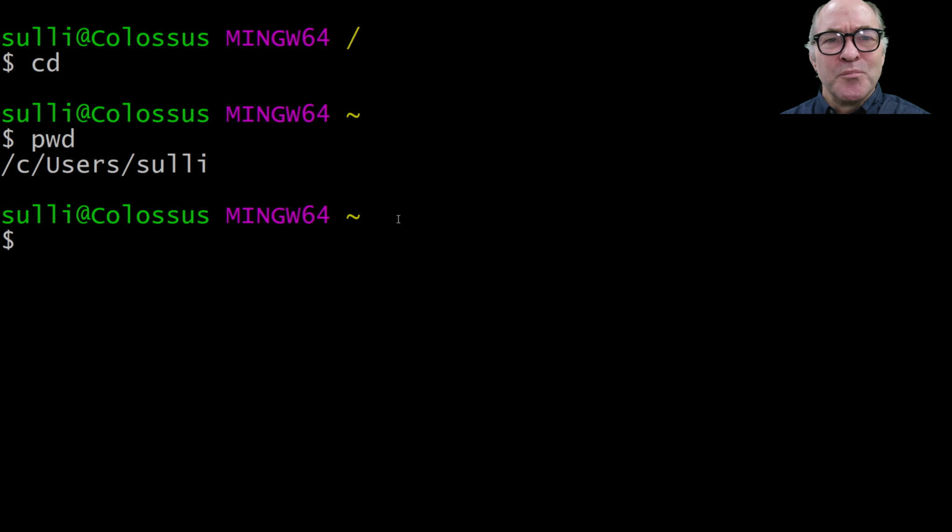Students, in my experience, typically have a subdirectory of their documents folder, for example, called UVA work. By the way, best advice, don't put any spaces in your file names, and then subdirectories of that for the different classes that they take. So go ahead and figure out what directory you want to set up to hold your CS2102 work this semester. Create that directory and then cd into it, and then we'll take it from there.